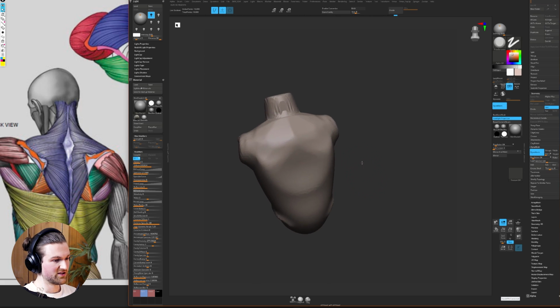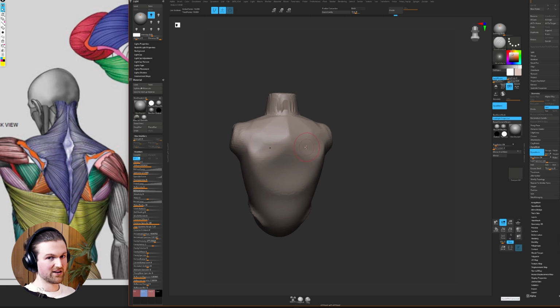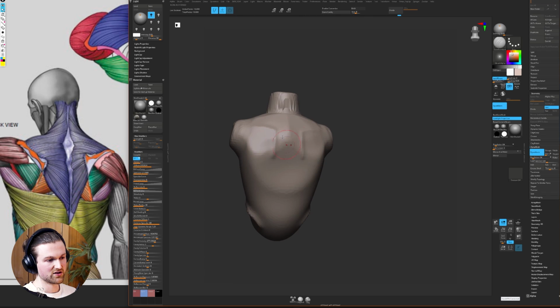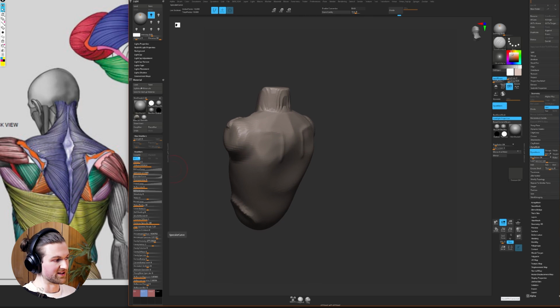So with the basis, usually what I like to do is indicate where the bone's going to be. Depending on how pulled back the person's shoulders are, the scapulas are going to hide back into the body. Maybe if they're rounded over a bit, the scapulas are going to poke out. Usually what I like to do is get Dam Standard, hold Alt, and I'm just going to estimate where the ends of the scapula are going to be. And with those ends of the scapula, we also have the tops of the scapula. This is just going to be a guidance system for me to be drawing these muscles.